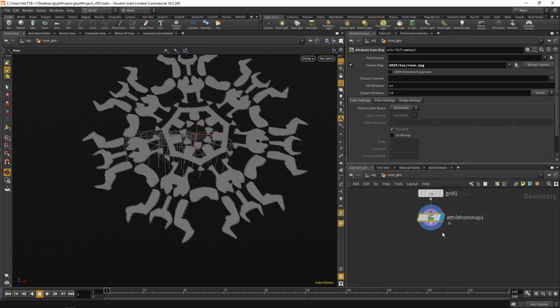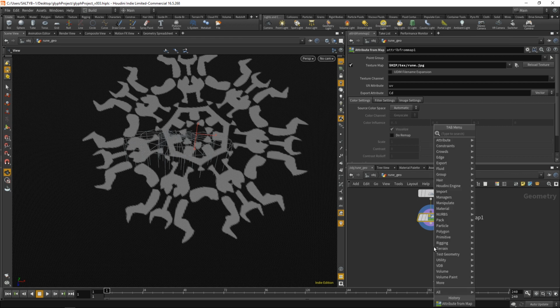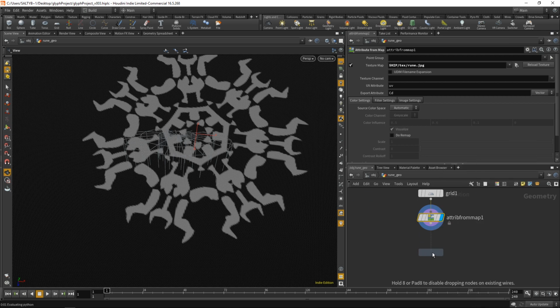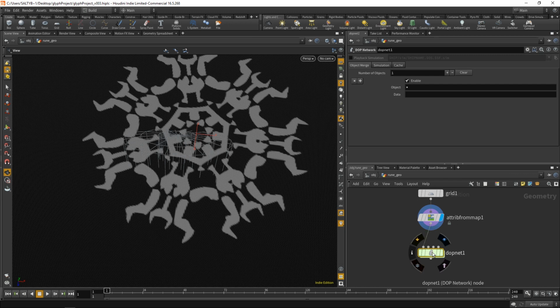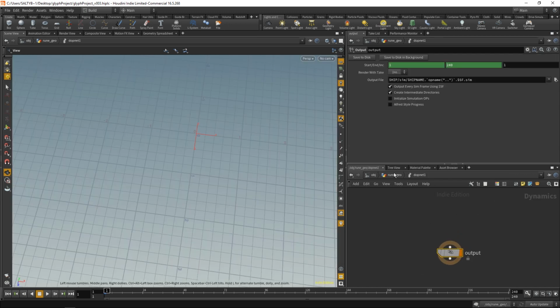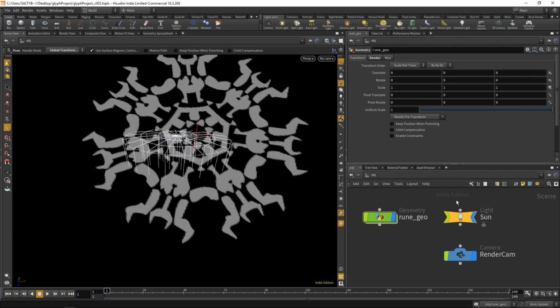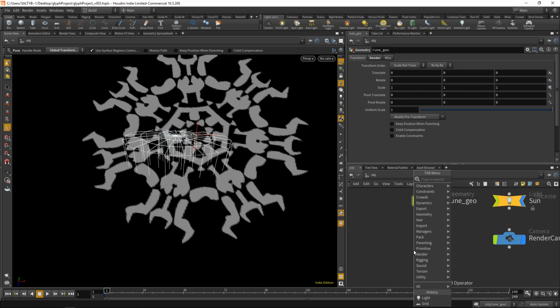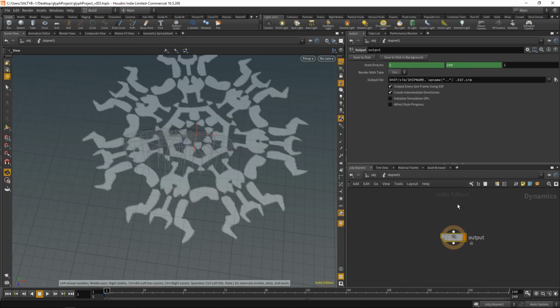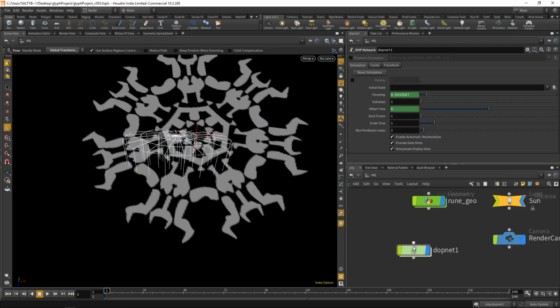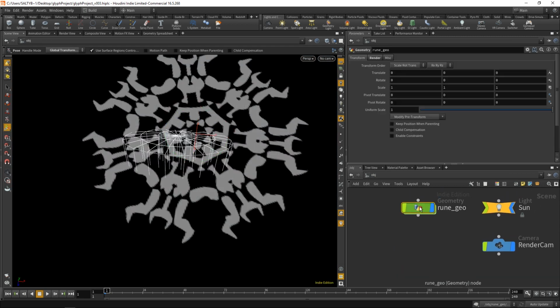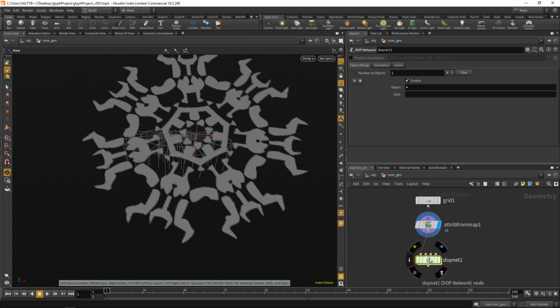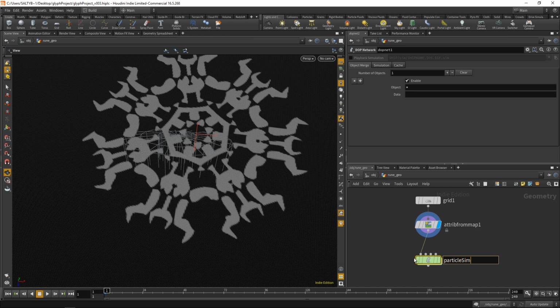And now that we have this, let's say that I want to bring it into a DOP network, and let's make some particles. Well, you can just type in DOP network and you can add that right there and attach it and double click, and this will get you inside of DOPs. You can also make DOP networks on the scene or the object level here. You can just type in DOP network and it will bring up the DOP right here as well. But I'm actually going to, for right now, make this DOP network inside of SOPs, just like I did with the first node that I laid down. And let's just name this particle sim.